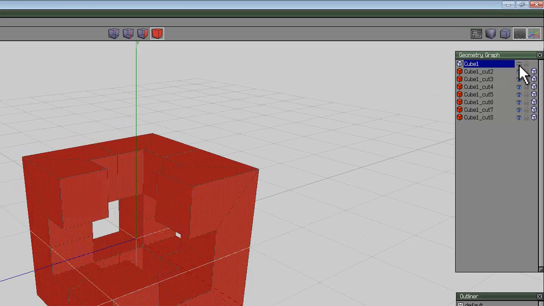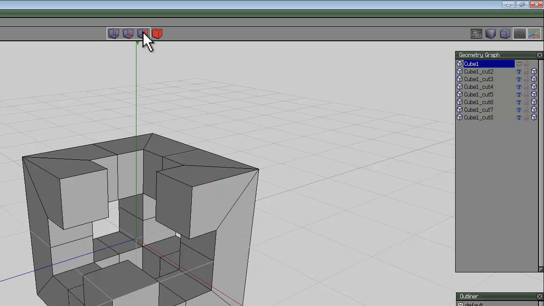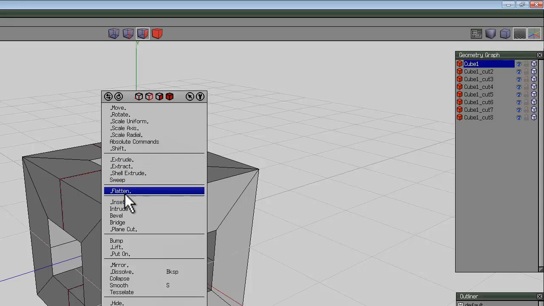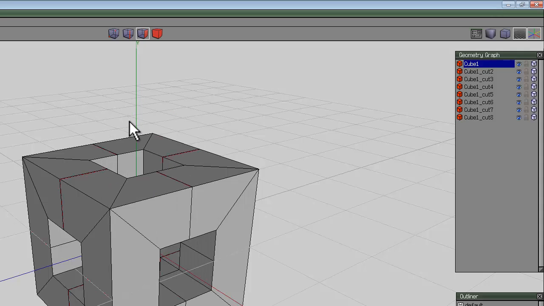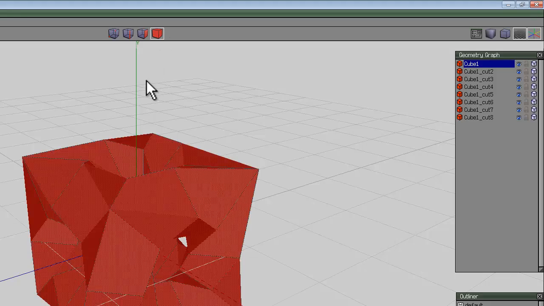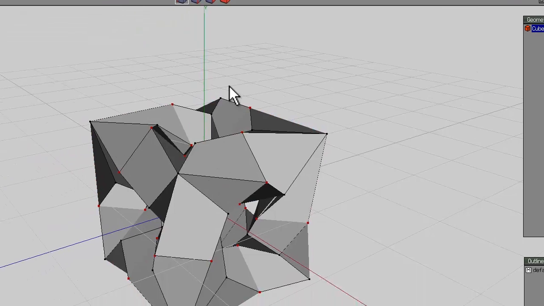Hide the one that's not selected, press space to deselect everything else, select face tool, select one of these inner square faces, unhide the corner and press I for identical, right click and rotate normal, hold the shift key down and rotate 45 degrees, select the entire object, right click and weld.